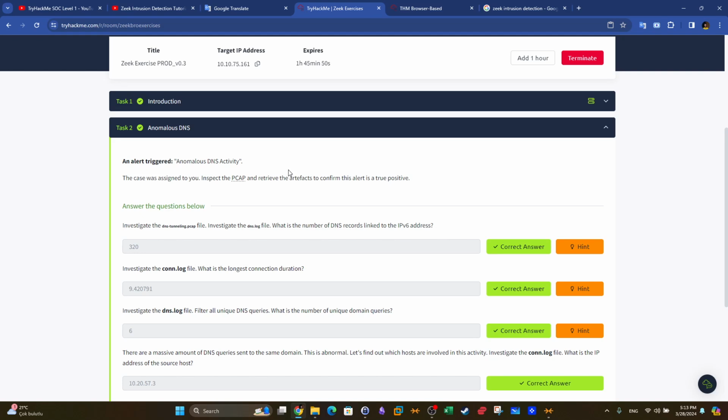Remember that Zeek can be used in two modes. The first one is live capture, where it captures the network traffic passing through the network. The other mode is offline PCAP analysis, same as Wireshark and NetworkMiner. But with Zeek, we have the capability of automatically analyzing the events and generating logs.